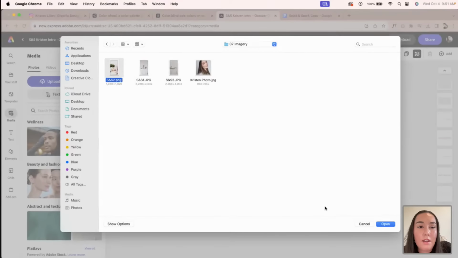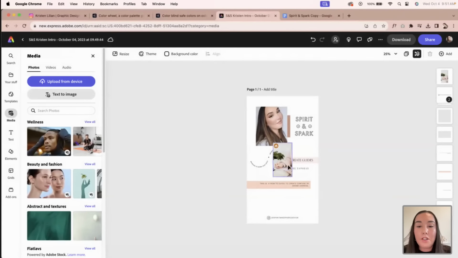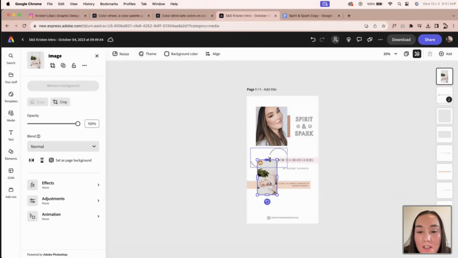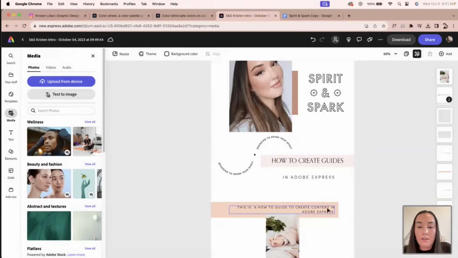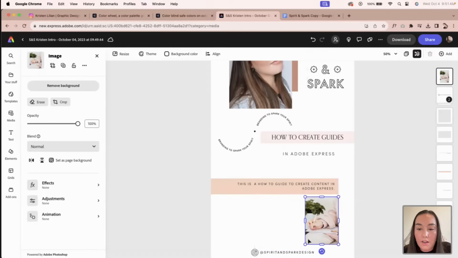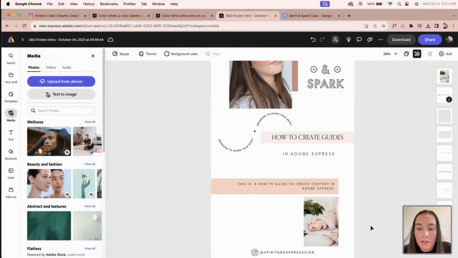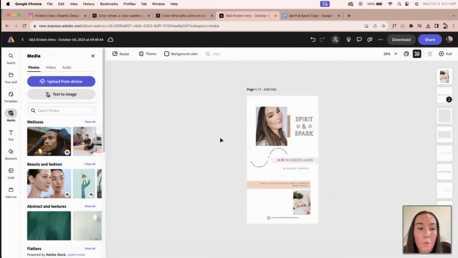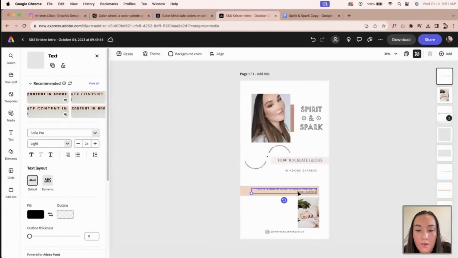I really like this image. This is actually an Adobe stock image. There we go. Actually, let's offset it here. There we go.